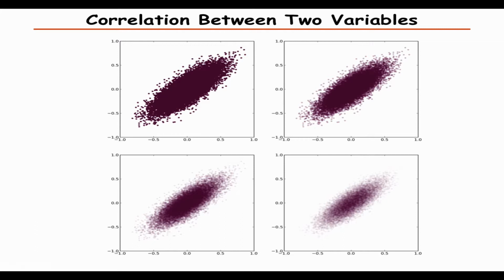So is the transparency then almost like a heat map, where you'd have more? So this is not a heat map. We're going to look at the heat map. But how does transparency work? So in the scatter plot you can set the transparency. It's called alpha. So alpha equal to 1 would be non-transparent, because this is just a scatter plot so far. Here we've set probably alpha equal to 0.1 or something like that. So it's very transparent. But we're going to look at a heat map also.